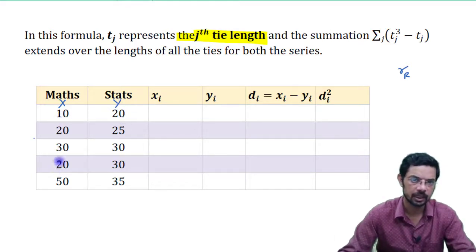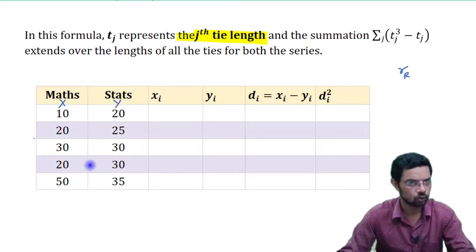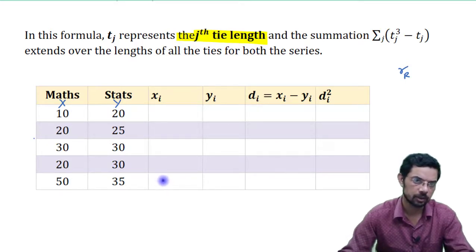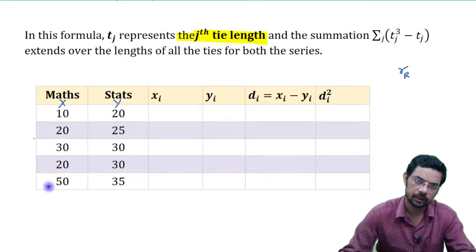First thing, we should assign the ranks to the values or the scores. To each score or to the marks we need to assign the rank. So the highest one will be given the first rank, the next one will be given the second rank, and so on. If there is a repeated rank, we will see that. Say 50 is the highest value, so we will be giving first rank to this. Then we have 30 as the second rank. Then we have the third rank to 20, and this one also will be having the same rank, third.